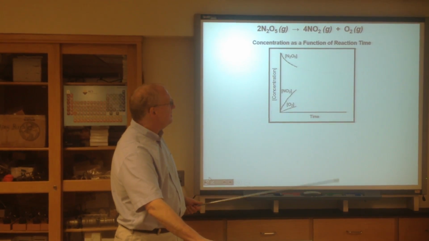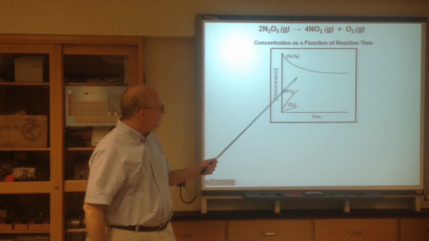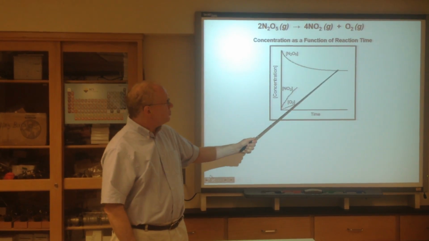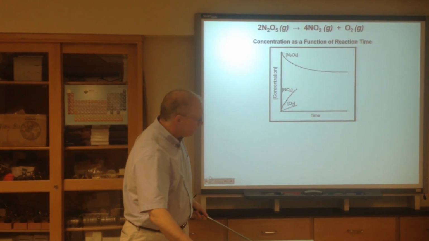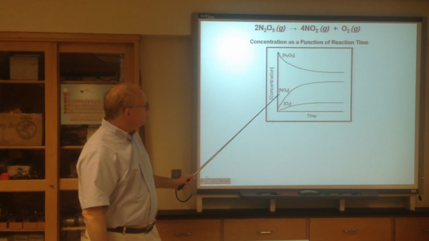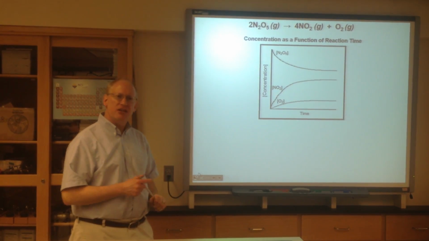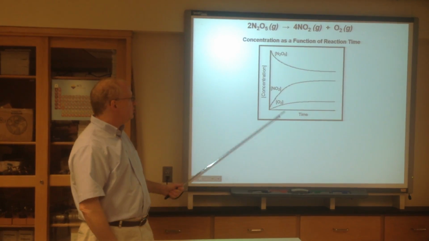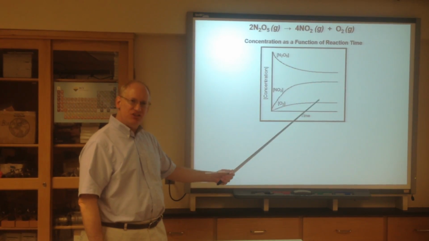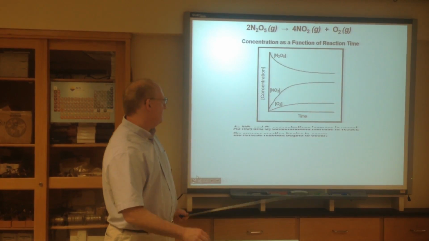What you see as you continue monitoring is that this N2O5 concentration does not go all the way down to 0. After a while, it levels out, and it reaches a point where it no longer changes in time. Likewise, monitoring the product concentrations, you'll see that they increase up to a certain point, and then they get to a point where those concentrations no longer change in time. So it looks like the reaction goes to a certain point and then stops, and you get no more formation of products from the reactants.